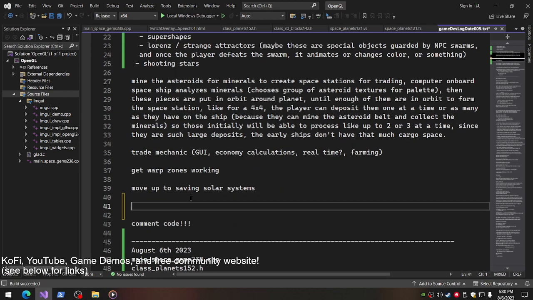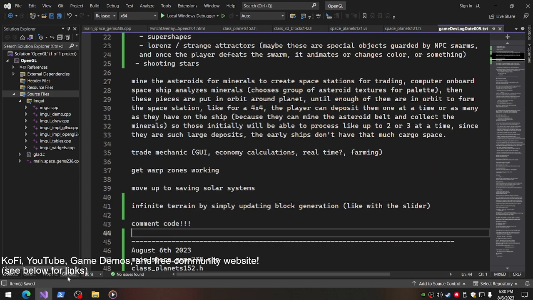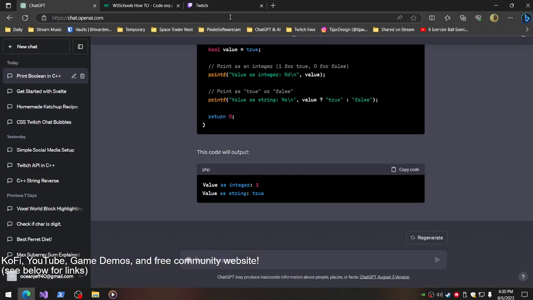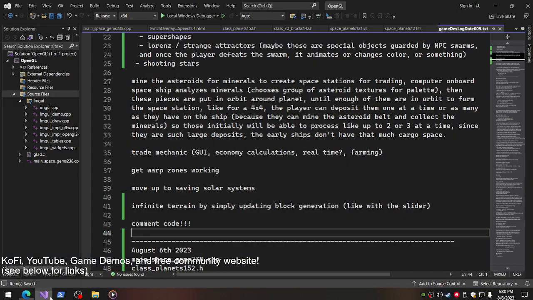Comment code: infinite terrain by simply updating blocks. Because that is so quick, we could even do that every one instead of like every 10 or so. But okay, cool.